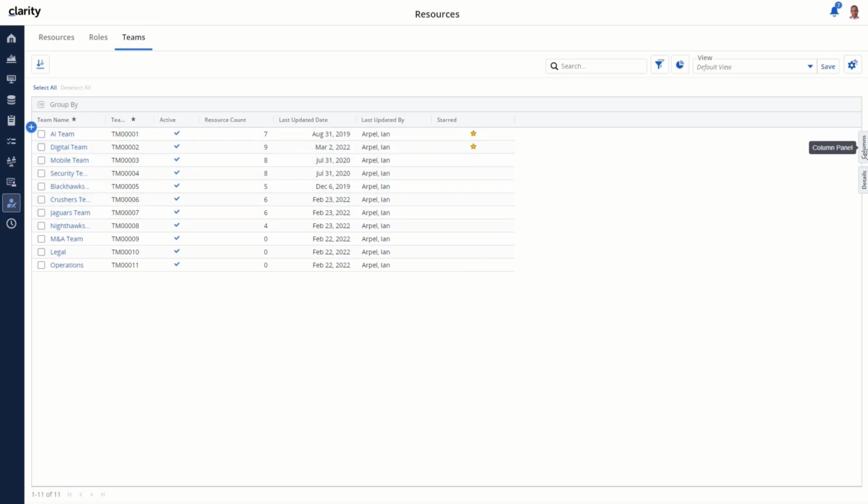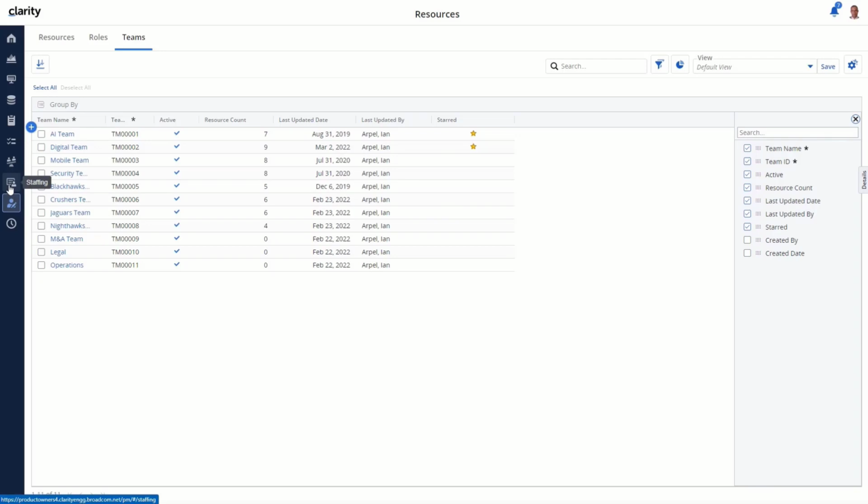And as you know, if we pull out the column panel, you do not see any of the resource object fields, such as is staffed and so on. When you compare this column panel to the one in resources and roles, that is getting it directly from the resource object. But this is getting information from the team definition object, and therefore the star on this is different than the star on the actual resource.